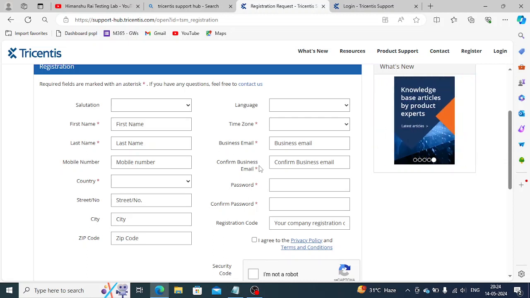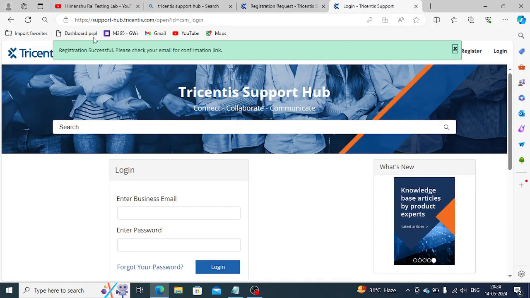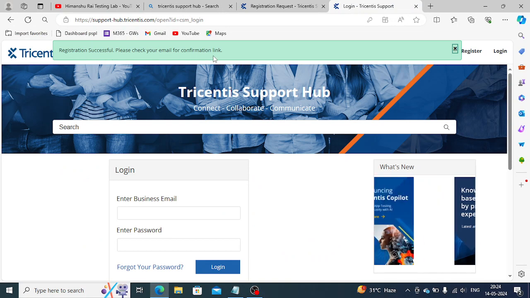Okay guys, so in next step, I'm presuming you have done this part. Once these are done, you will be able to see a message: registration successful, please check your email for confirmation link.